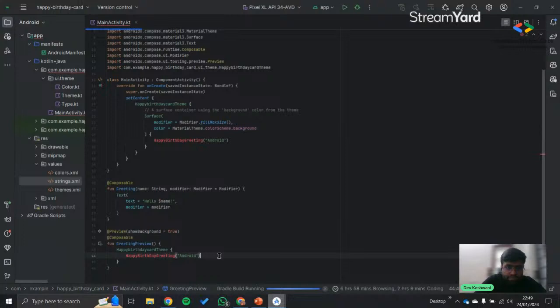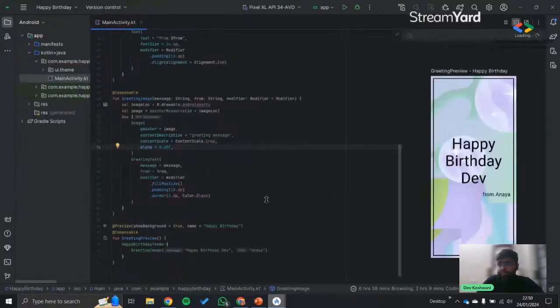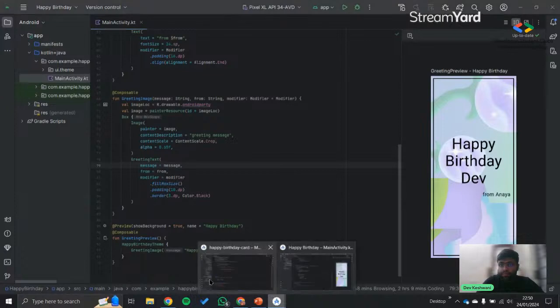It's taking a lot of time. Let the Gradle finish the task.